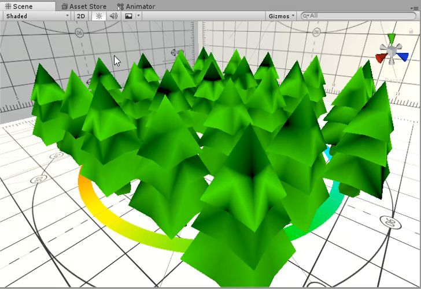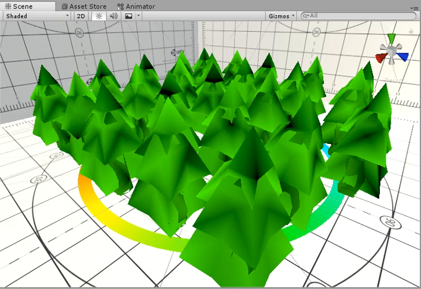So in this case, what we did is we added a variance based on its position. Now, every model of a tree you see here is exactly the same. Everything is identical. One of the things I'll point out about this is, right now I have a magnitude of variation set to 0 on this shader. If I were to bump this up to, say, 0.01, all of a sudden you start seeing some variations show up all over the place.